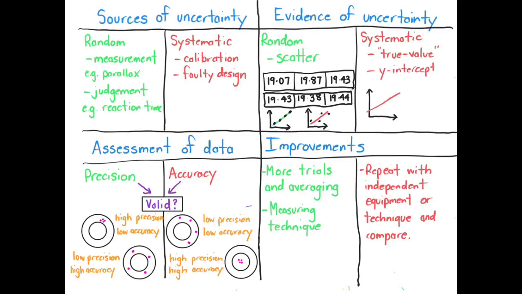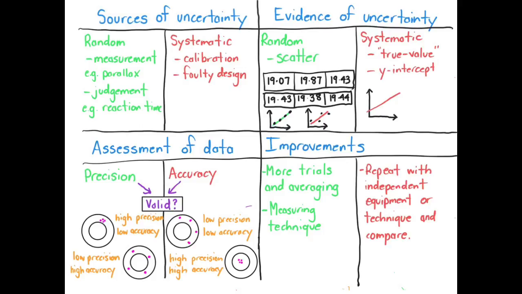And faulty design, I know we've just been doing the circular motion prac. So if we had a situation where we had a lot of friction in our system, that's going to, in a sense, provide extra force that's going to affect our results every single time, hence systematic. So faulty design, things that are problems with our design, can also be sources of systematic error, as well as things that are not correctly calibrated.